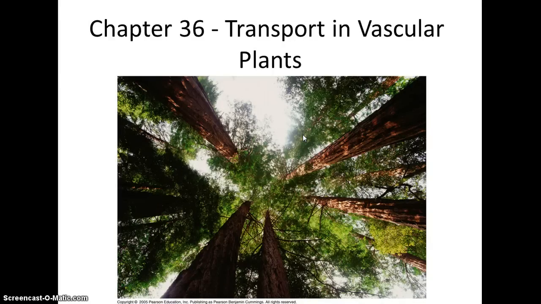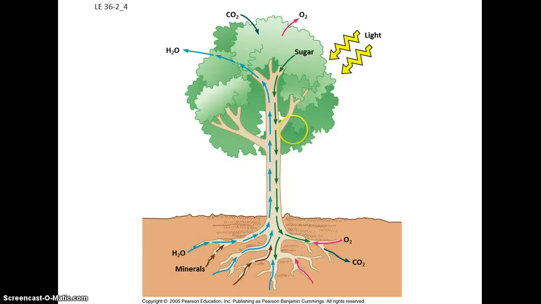So how do we move water around the tree, up hundreds of feet into the air? Well, it's a rather amazing process that takes advantage of the properties of water. Of course, water being drawn in through the roots, and there's minerals dissolved in the water. Traveling up the plant and then out the leaves in the process of transpiration. Of course, CO2 is taken up in the leaves, the oxygen given off through photosynthesis is released. Sugars produced are transported around the plant to where they're needed or can be stored. Notice down in the roots, we have the opposite going on with oxygen and CO2. We're taking in oxygen and releasing CO2. We have to take in oxygen because you don't have any photosynthesis going on here. But of course, you have cellular respiration, so you need oxygen. And then the CO2 released has to be given off.